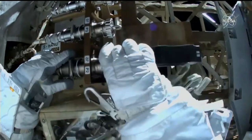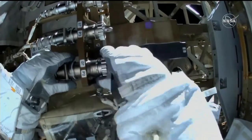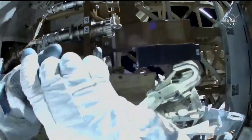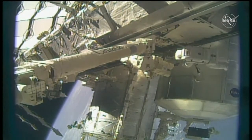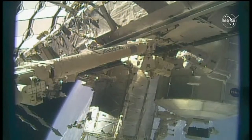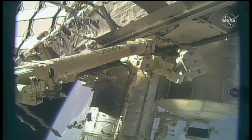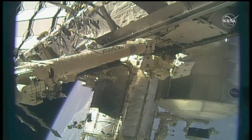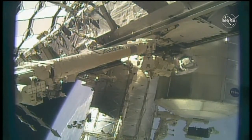And Tom, just checking back in with you, and we're just looking for, when you tell us that your green hook is locked, I can talk you through the other steps, or you can continue to work ahead. I am in the green hook locked currently. Okay, copy. My green hook is locked. Okay, I understand that your green hook is locked on your red reel, so now you can attach your yellow hook to the arm lee forward stanchion and then give us those checks. Yellow hook. Okay, that's a work.